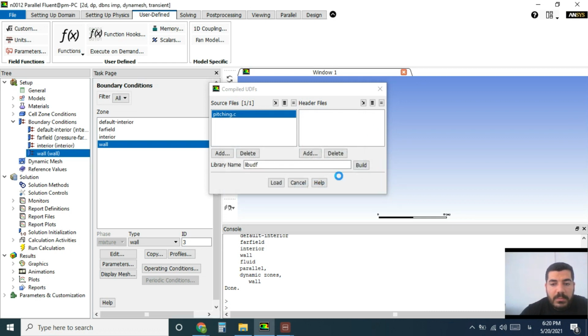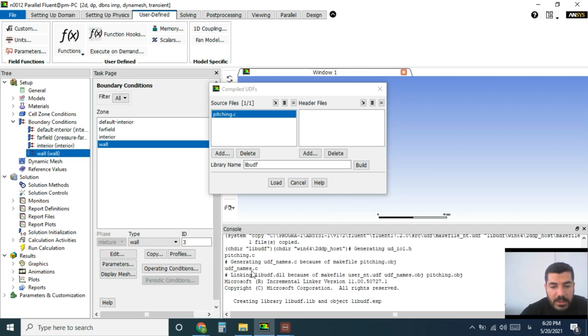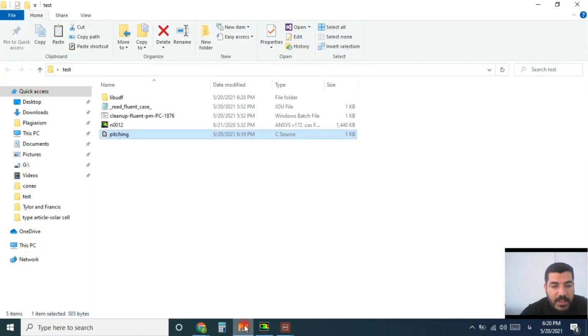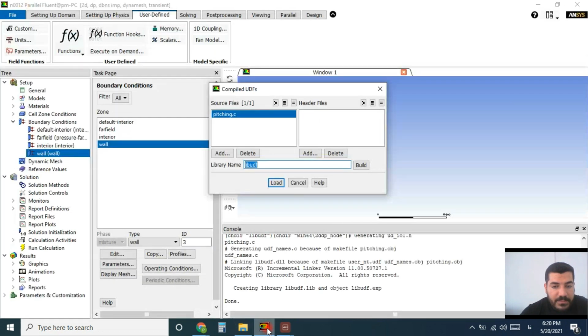When you click on build, as you see in this console, the Fluent software built a library whose name is libudf, and you can see this library in the folder that you built for this project, and click on load.